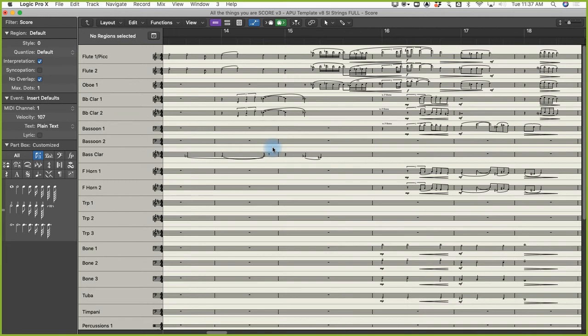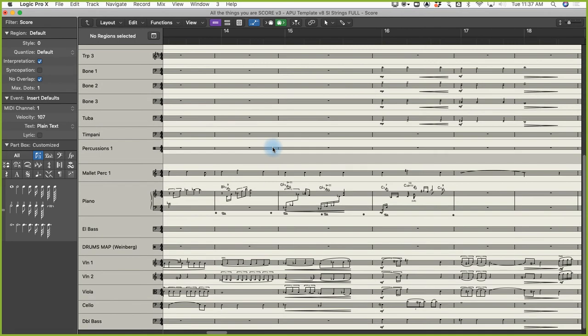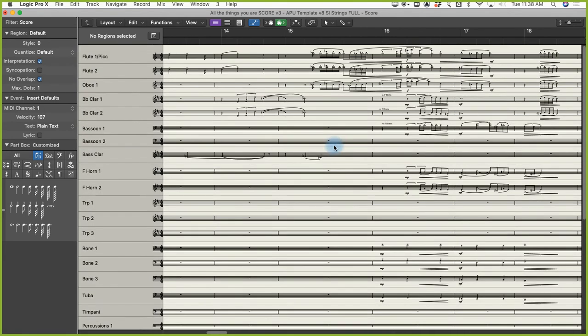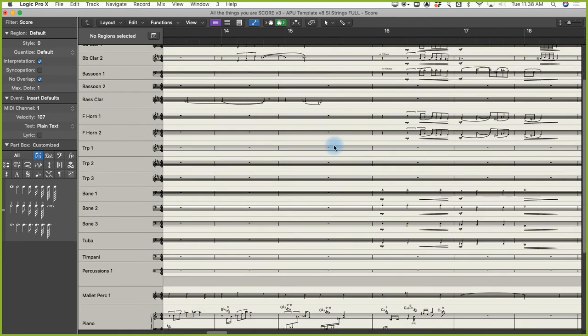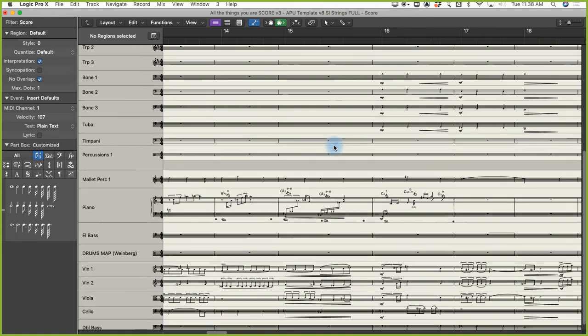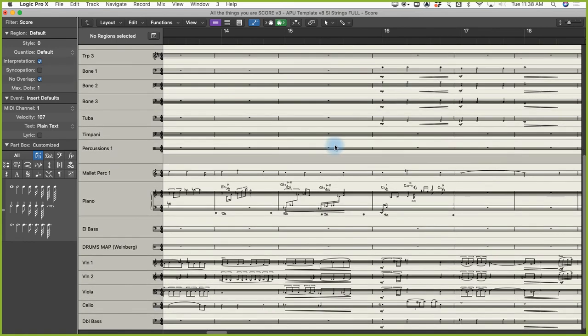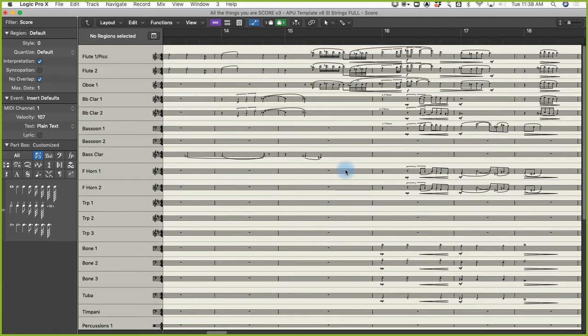I hate to scroll. Scrolling feels to me a little bit like, well, here I go, pushing beans around the kitchen floor with my nose to spell my name. And you will hear me say that phrase more than once before our semester is over. I'm all about speed and efficiency and working fast. I'm all about trying to get good enough with the technology that I can push the technology out of my way and think about my music more and think about my technical workflow less. So that's why I make lots of score sets.